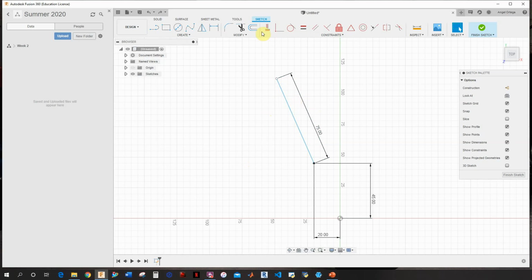The reason for that is it combines the two constraints into one. So it combines both the horizontal and the vertical, okay? So what happens is Fusion automatically moves to whatever's closest to the current angle of the line, okay? So in this case, the line is closest to a vertical, so it just goes into a vertical.